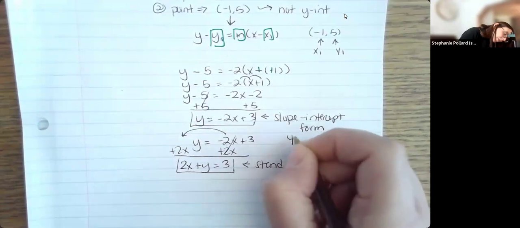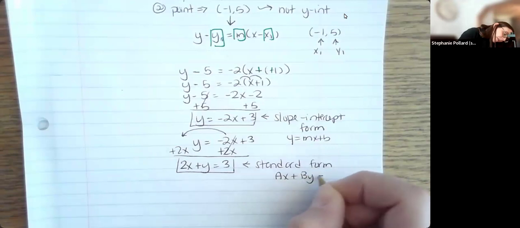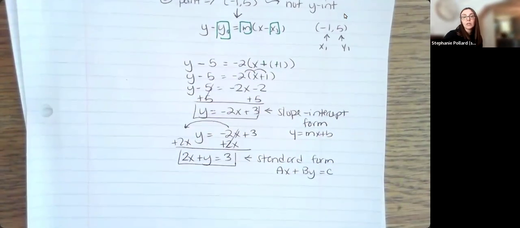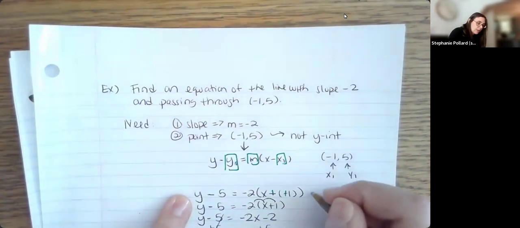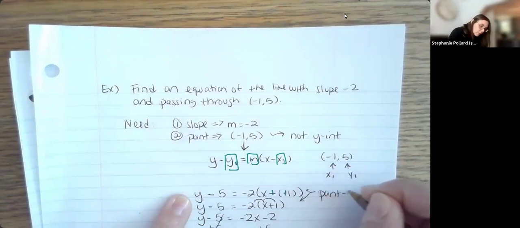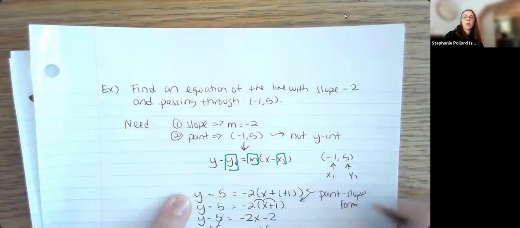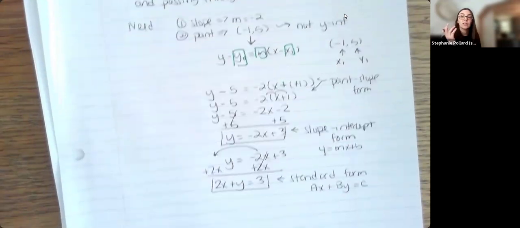So remember, slope-intercept form is the mx plus b form, and in standard form, you have your variables together on the same side. Both of those are typical ways to write final answers, and you just want to read your text carefully to make sure you know how to put your final answer. In the rare case it does say to leave it as the point slope form, then that is this right here, or I guess these two. Those are both point slope form. This one's the cleaned up version. But again, rarely do we leave our final answer in that form.